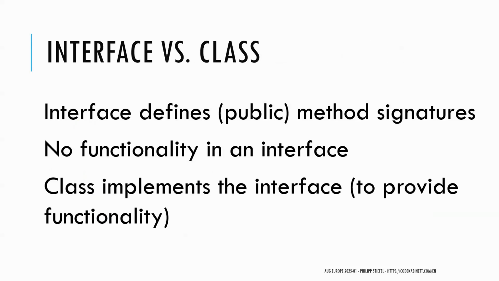So, what is the difference between an interface and a class? The interface defines method signatures. What I showed just with the render method, the method and its arguments, these are what are defined in the COM interface. There is no functionality defined in the interface. It's just the signature of the method. And to implement this, you will need a class that will basically do the work, but its methods must comply to the methods of the COM interface.